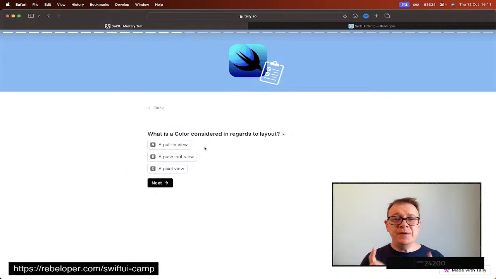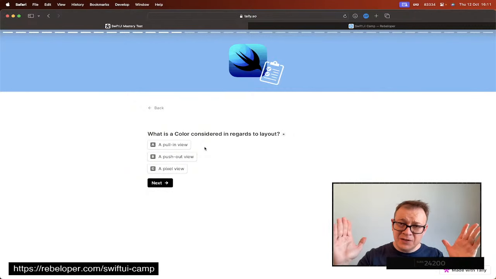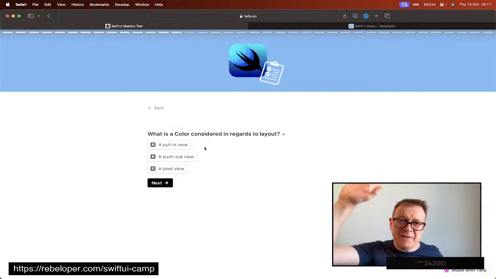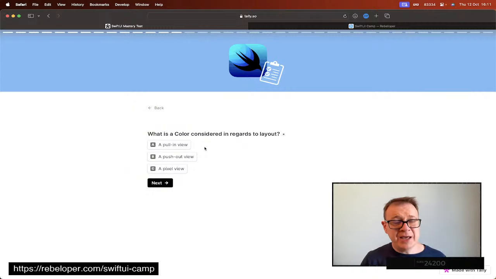So a pull-in view is basically a view in SwiftUI that pulls every other view around itself, and it has its smallest bounds as it can be. The push-out view is the other way around. It's trying to stretch itself as much as it can, so it's taking up as much space as it can.